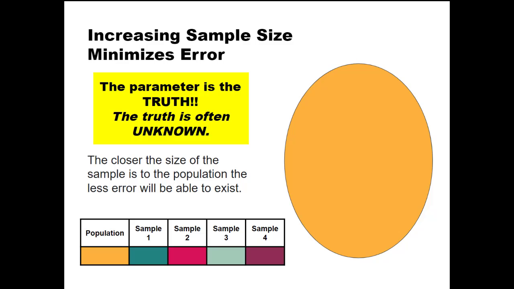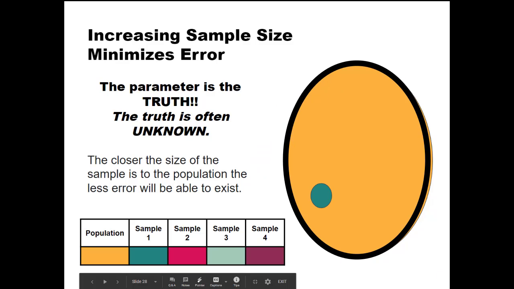Let's look at an example using the same vitamin D deficiency study that I just mentioned. Let's say my question is, what proportion or percent of women in the United States suffer from vitamin D deficiency? And this circle represents all the women in the United States. If I take a small sample, say one this size, the size of this dark green circle, I have a lot of people that I'm not including in the study, right? There's all these people off to the side that I won't be able to study.